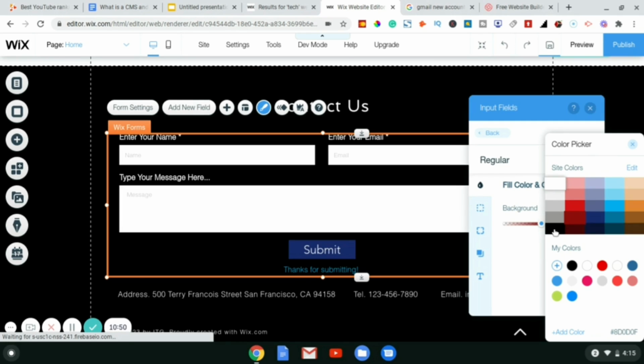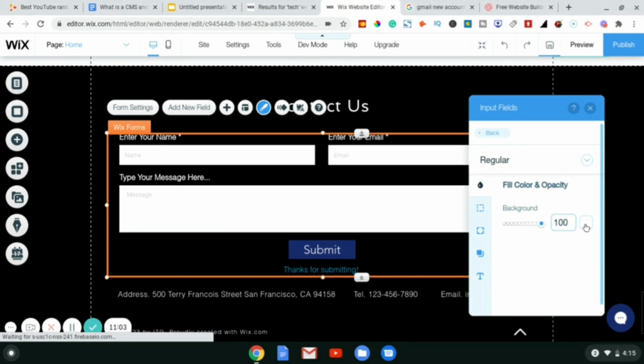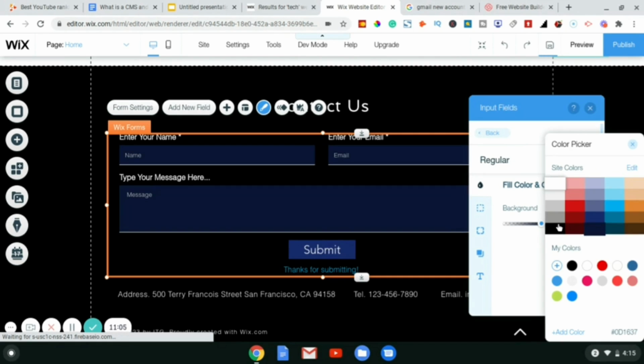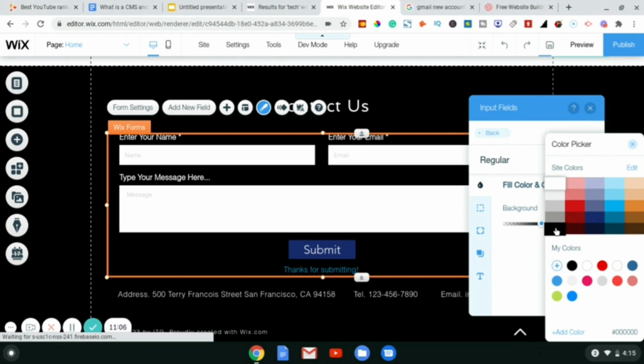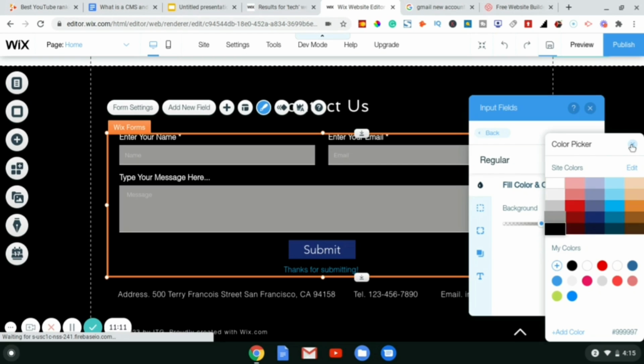Or maybe I'll make it black also. I think it's okay like this.